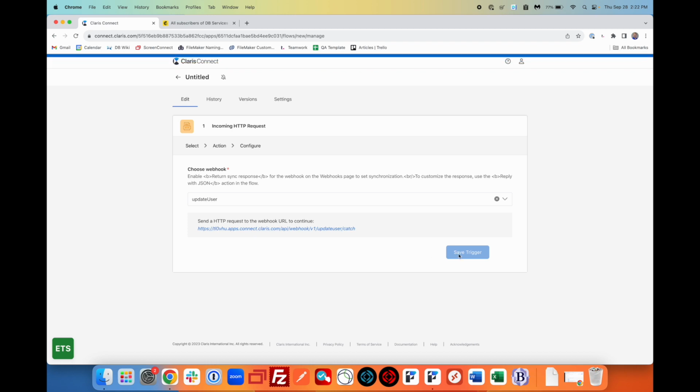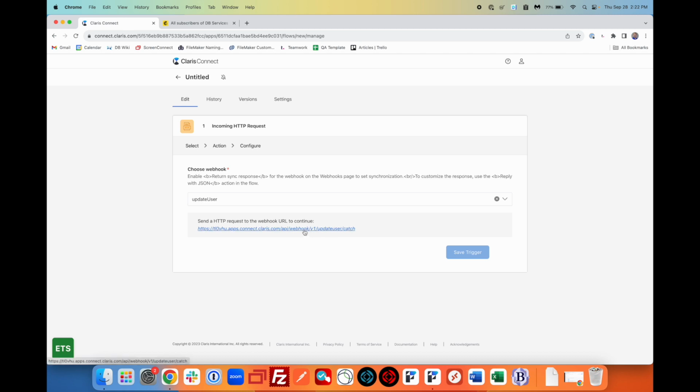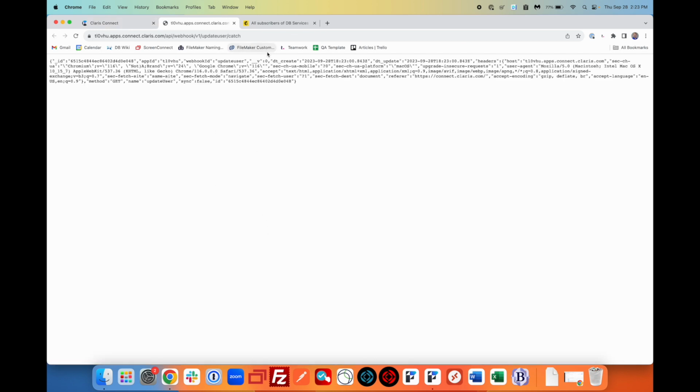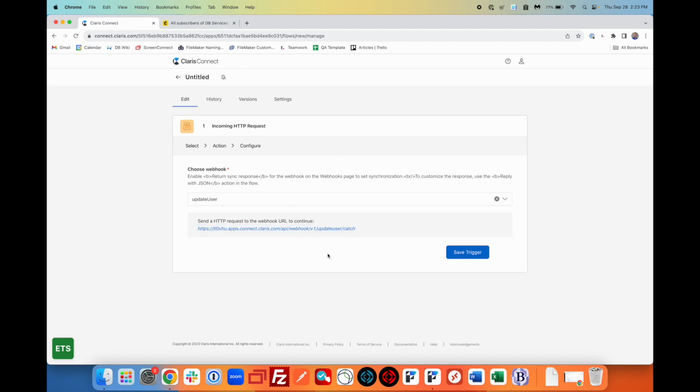Before I can save the trigger, Claris Connect wants to make sure that the webhook that was just created actually works. It requires us to send an HTTP request to it through other means, but the easiest right now is to just click on it and have it pull up. We can close out of it now, and it will say it has worked, and we can save our trigger.